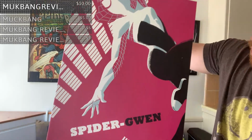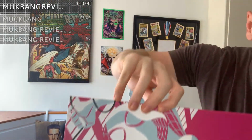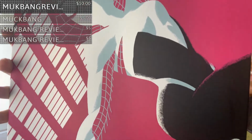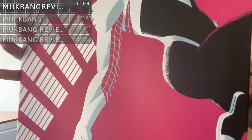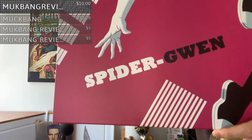Curtis, this is what we unboxed, man. Check it out. Look at this beauty. Stunning. Stunning piece of work. So stoked with it. Let's see if we can get it super close. Look at the detail, look at the color, look at how striking this imagery is, look at the shock of pink. This Spider-Gwen is my newest Displate, thanks to the great Curtis Mason.